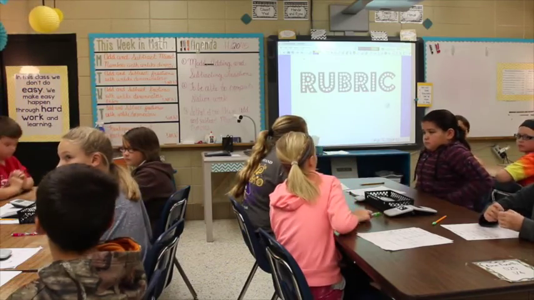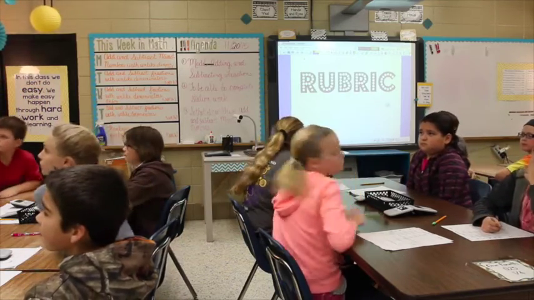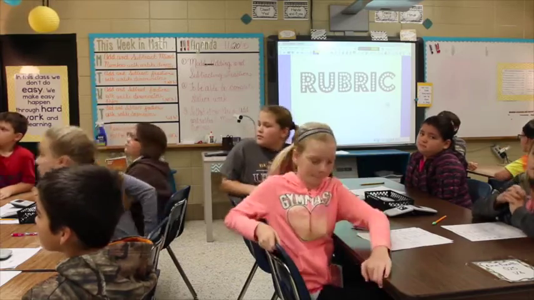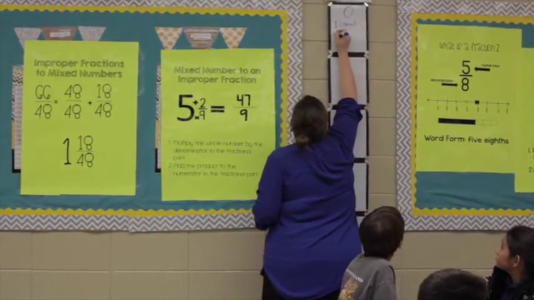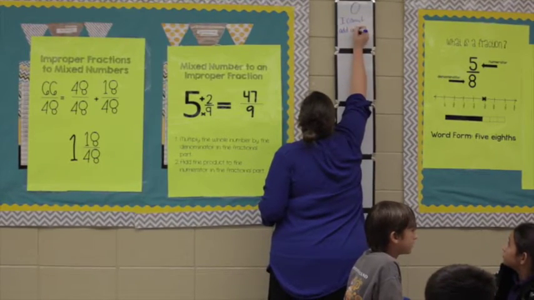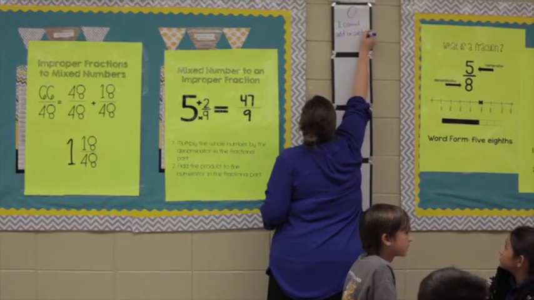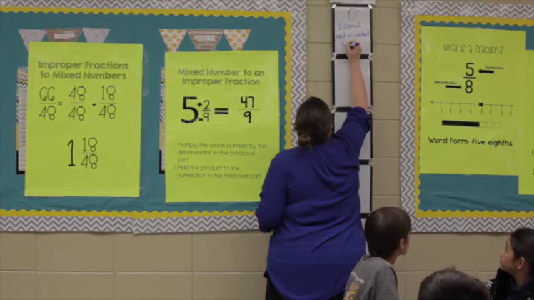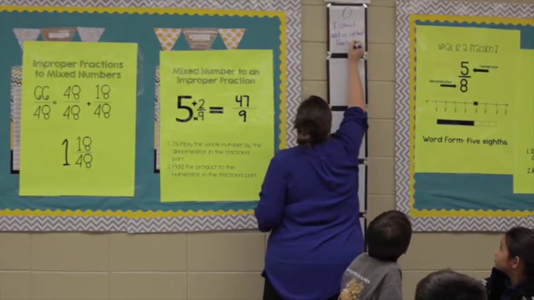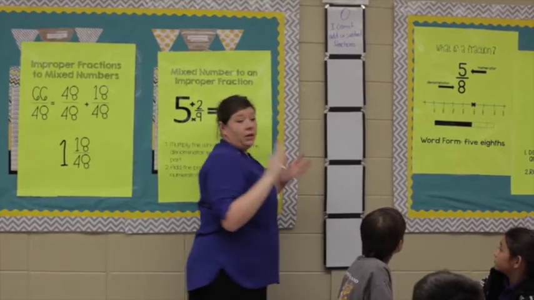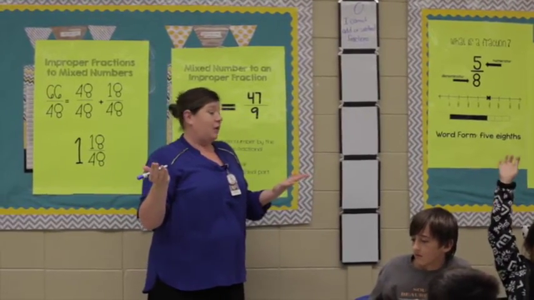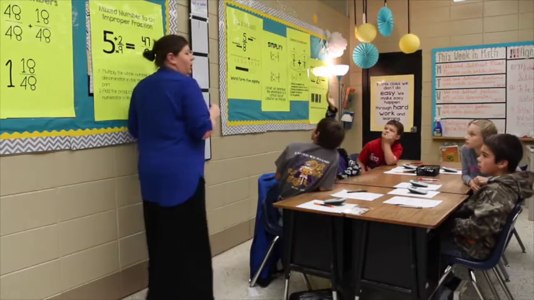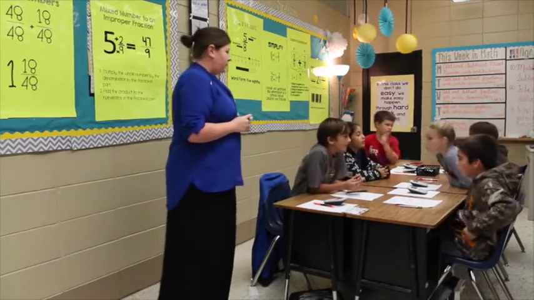Alright, let's go to our rubric, okay? We use this to level to see our outcome. I cannot add or subtract fractions at a level 0. I wouldn't even know. It's like Greek on your paper, like a completely different language, right? Okay. Level 1, what does that look like? Discuss that with your group.